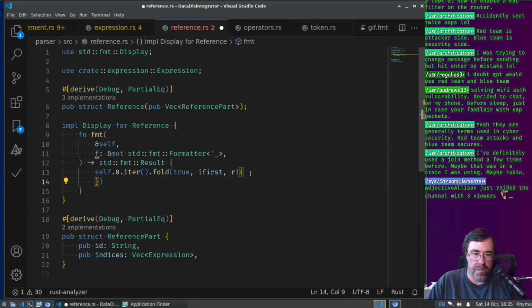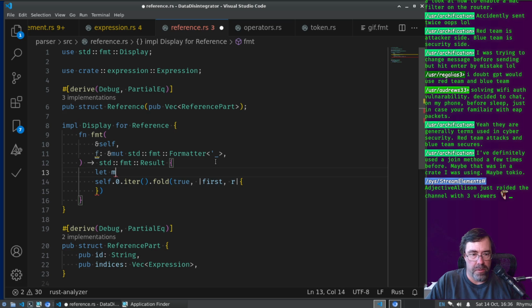Actually, what happens if we return an error out of here? I can't remember, so maybe I don't go about it this way. I'll just code it up the way I'm used to, and then I'll maybe fix it.